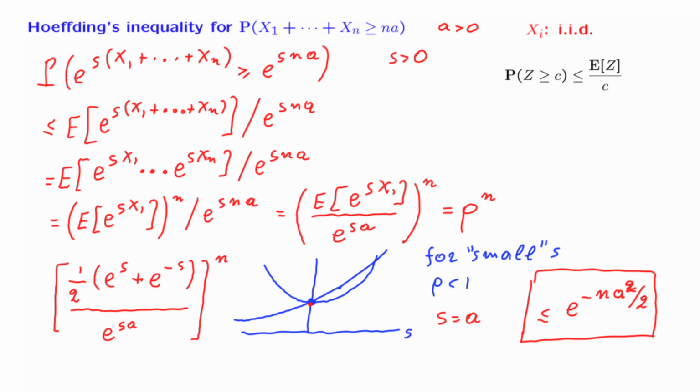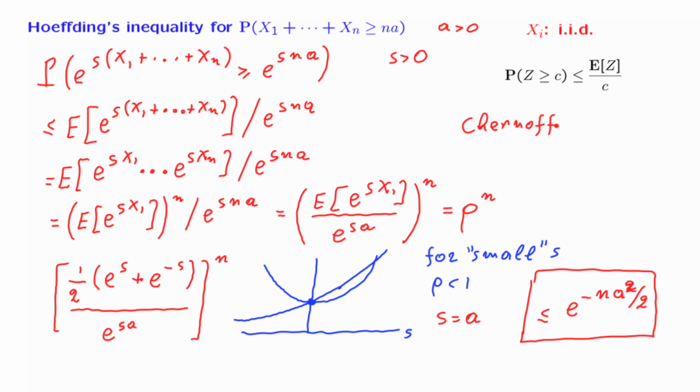This is a consequence of the assumption that we assumed zero mean. And because of that, we will still have a picture of this kind, and so this fraction will always be less than 1 when we choose s to be suitably small. And so this is going to give us a result for more general distributions, and that more general result is known as the Chernoff bound.